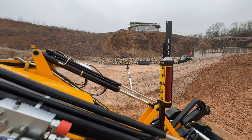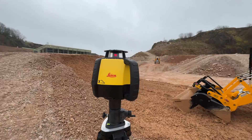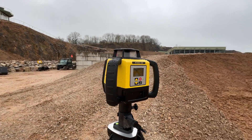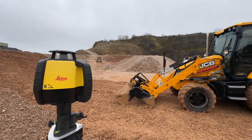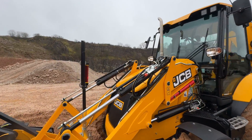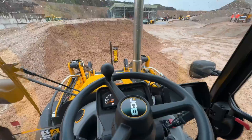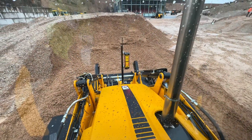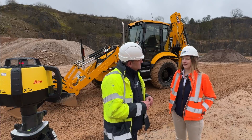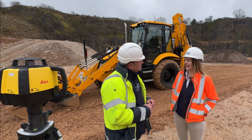We talk a lot about grading and expensive materials like stone, and Georgina tested this out for herself. The front end of a backhoe loader is a hard skill to master — you don't have the best visibility in the cab, it's very much about feel, getting your levels, and correcting your front end as you drive. That comes over time; you're only going to get it through hours in the seat.